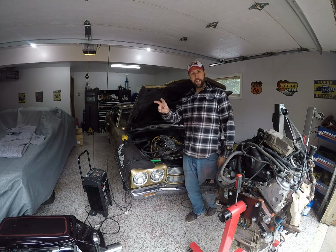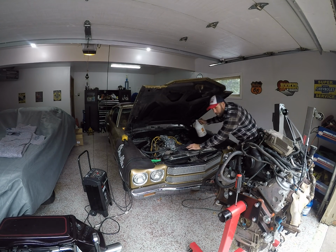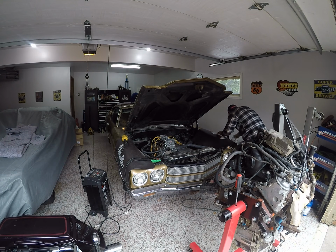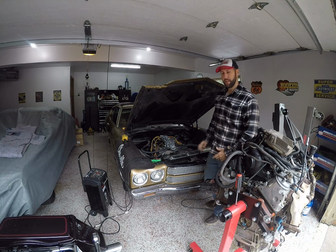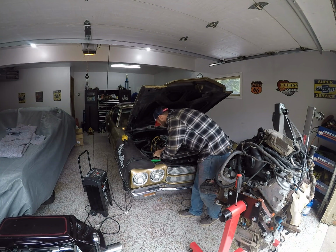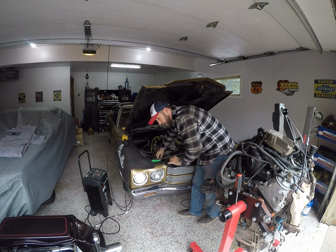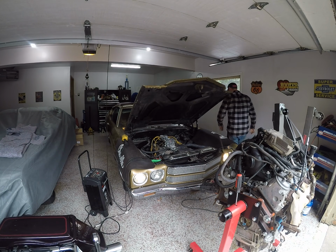Hey, good morning. Day 2. Let's get this thing running. I've had the battery charger on it all night, so we should have enough battery. We're going to pour some really old, dirty gas in it and see what happens. I was just kidding. I was testing if the key worked. Okay, battery's hooked up. Now I'm really gonna see if it starts after my test.